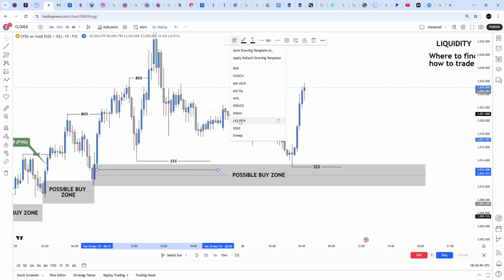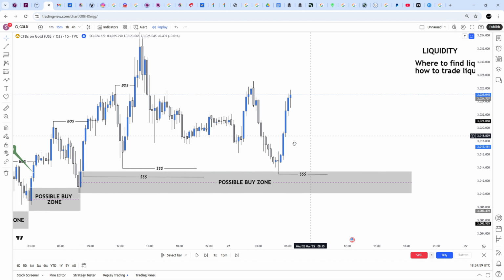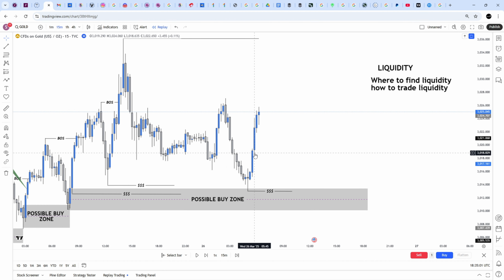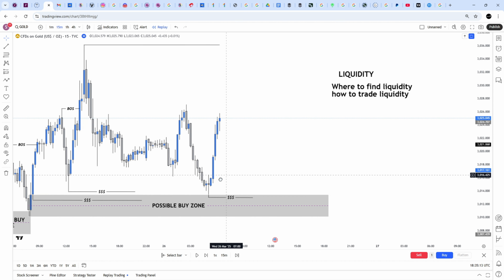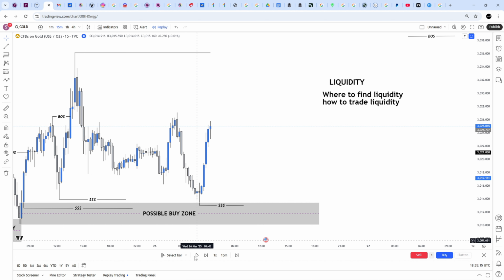Market moves because of liquidity. Why? Because liquidity is money. If there is no money in the market, there is no movement in the market. I think we all know that for those who have been trading for some time. So let's look at this now. When we left with this liquidity, that means that the market has created also new liquidity, sell side liquidity, and we're waiting for this liquidity to be taken out, all of it. So let's play this out and we see how the market does it.